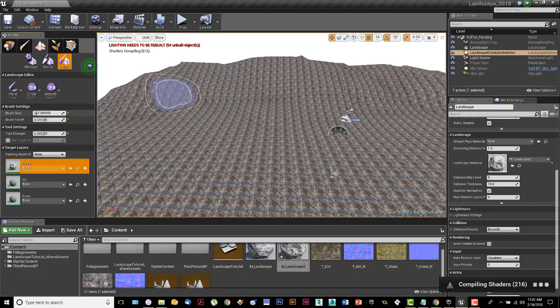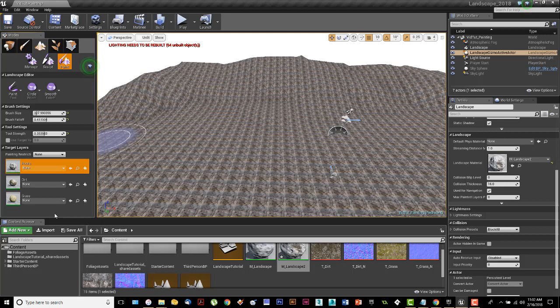You have a brush size. You have a brush falloff, which is going to handle that in through there. You have the strength of your painting. The higher the number, the closer to 1, the more it just puts down a big solid block of it, as opposed to blending it so you get a little bit of grasses and stuff coming together. And then you get the section down below that talks about your target layers.